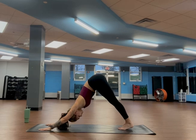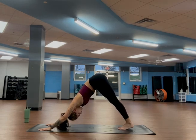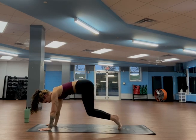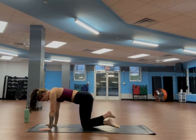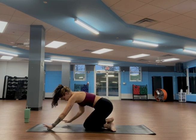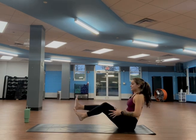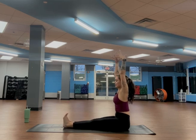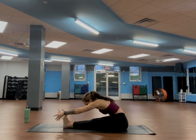Nice big inhale in. Nice big exhale out. Good. We're going to find our knees. And then we're going to crisscross over. Legs are going to extend nice and straight out in front of us. Both hands are going to come nice and high. And we'll find our seated forward fold.